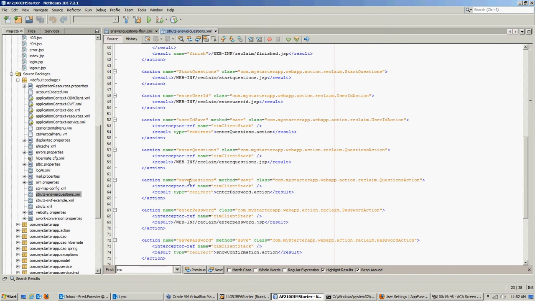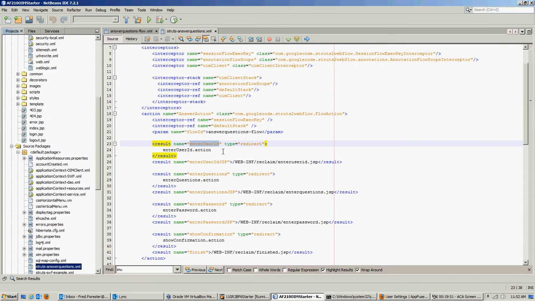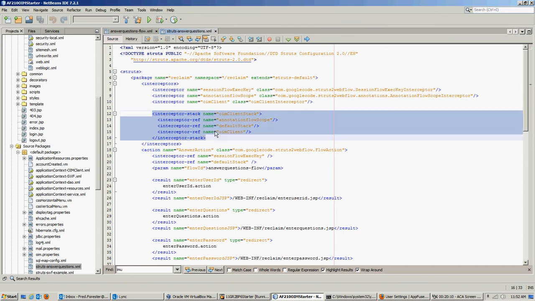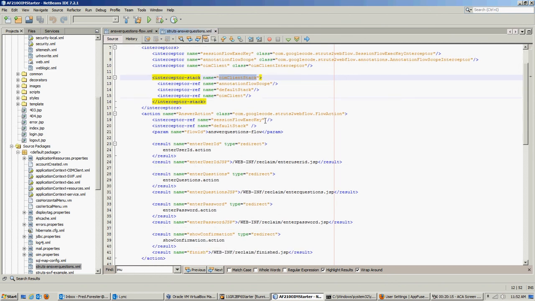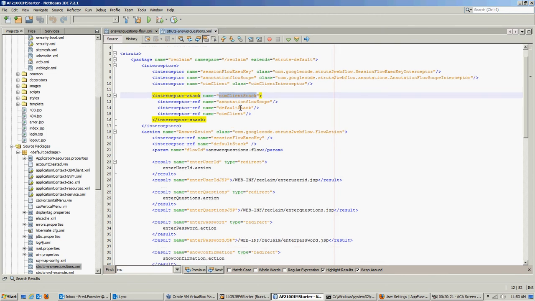And you can see here too where we're implementing our OIM client stack. This is where our OIM login, our OIM logout, and our OIM prepare methods get called in our action class through our interceptor. So anything that's using OIM, we create an interceptor stack with our client, and then all the action classes here can use it by default. So that's how you use Struts2 to tie up the interceptor that we're using for OIM.